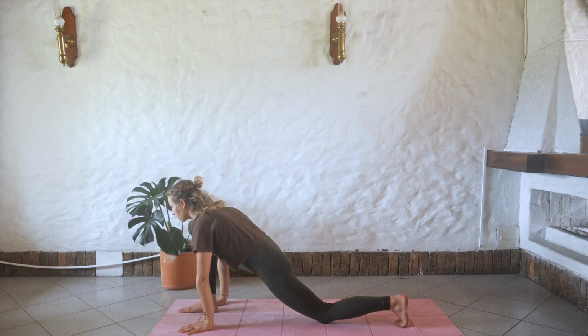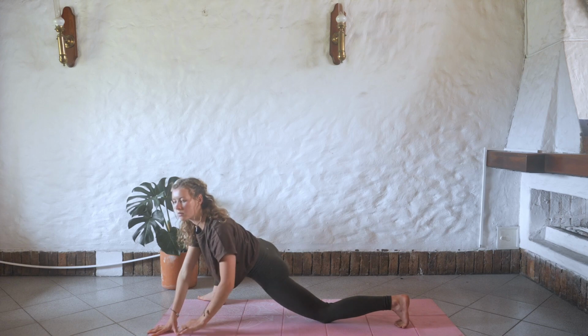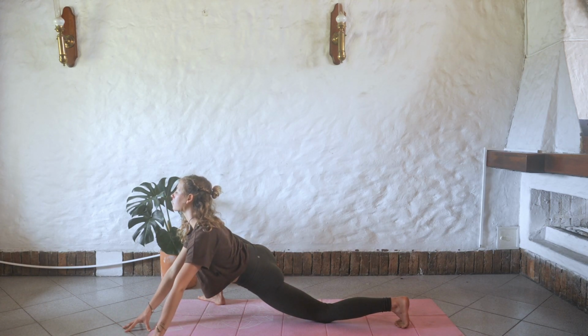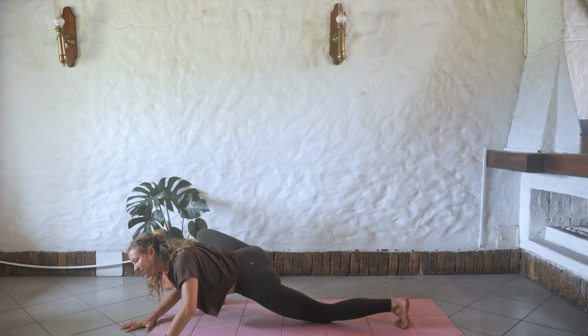We're guiding the right foot a little bit further towards the right side, and then the right hand moves inside of the right foot. From there you start to walk both hands and arms towards the left side, bringing your hips closer to the ground.